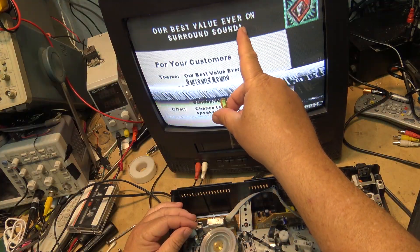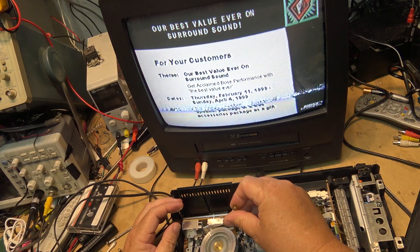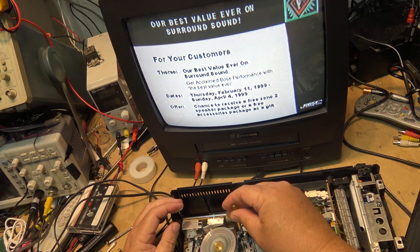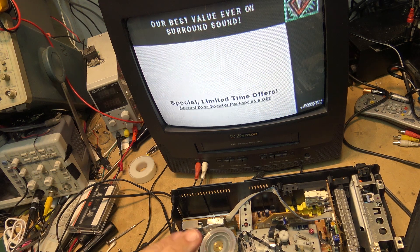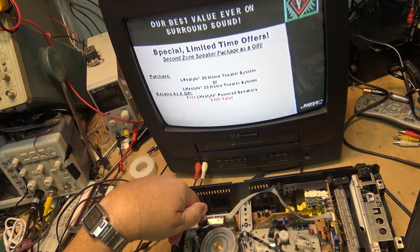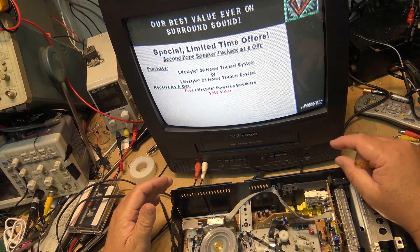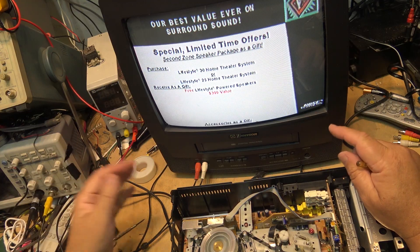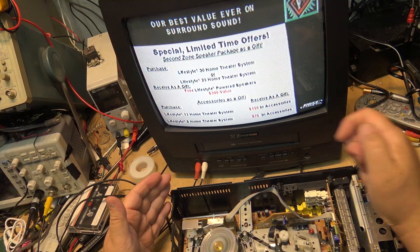I've now got the picture much better on the top — let's go over to the right guide. How easy was that? On the digital monitor it was a lot harder because the digital circuits were trying to lock onto the sync, which was distorted, causing the picture to flip and jump. Whereas on an analog TV you've got instant feedback — no delay from digitizing the signal.